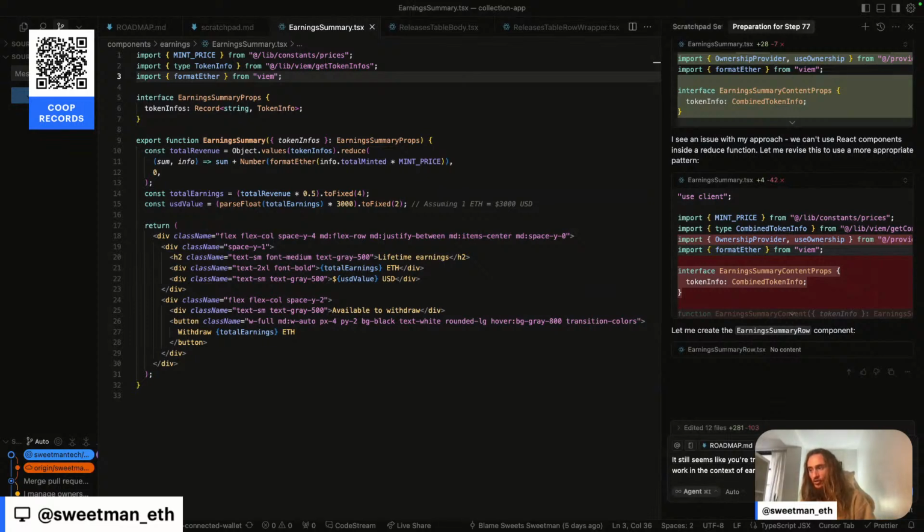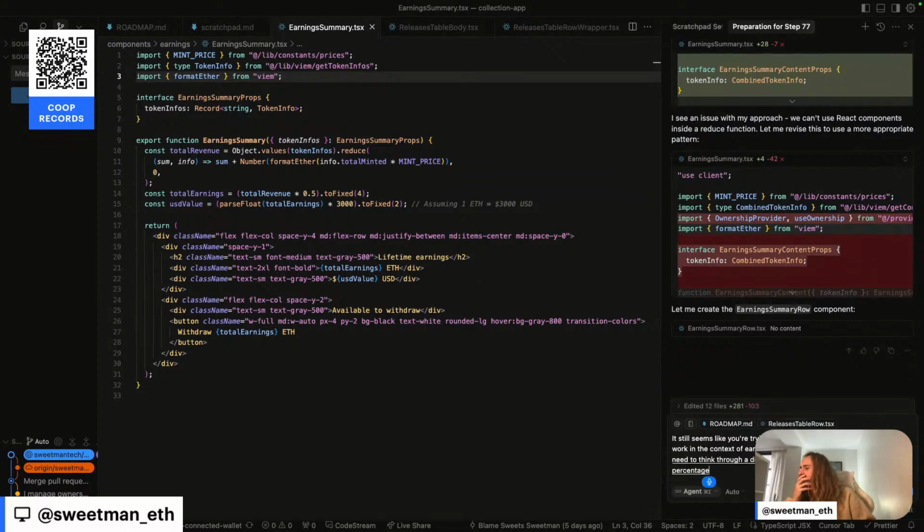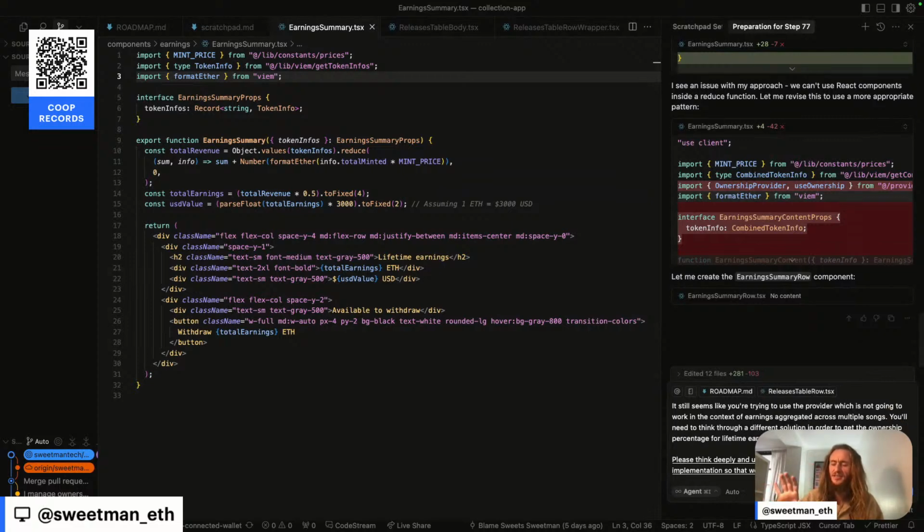You'll need to think through a different solution in order to get the ownership percentage. Please think deep and update your Scratchpad with your plan for implementation so that we can review your plan together.